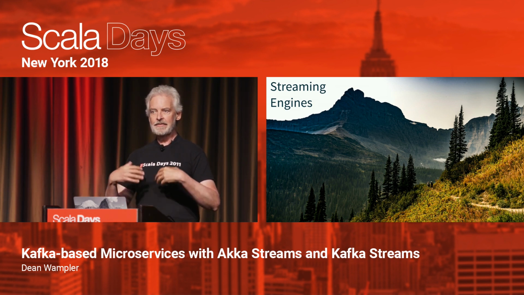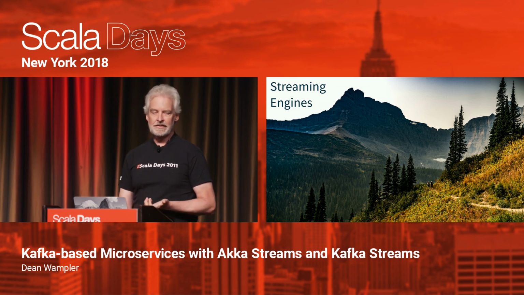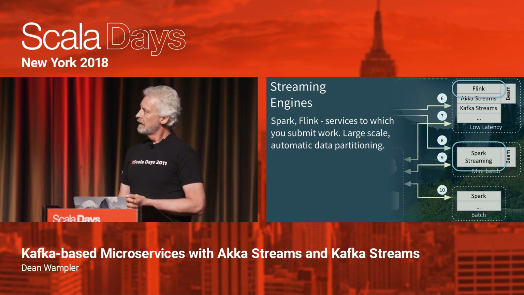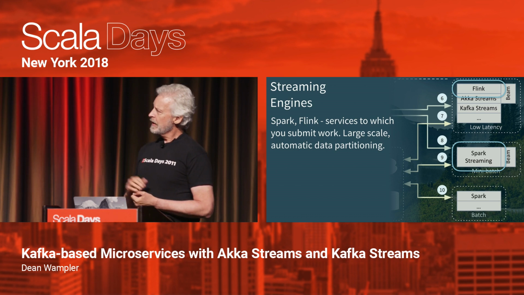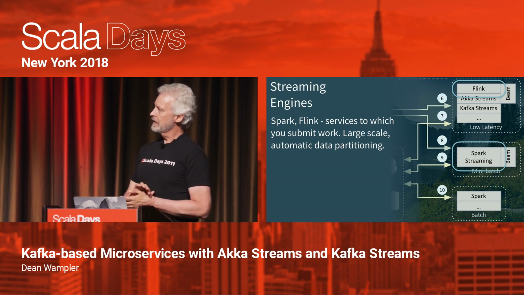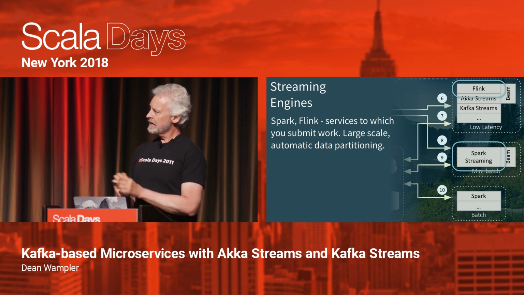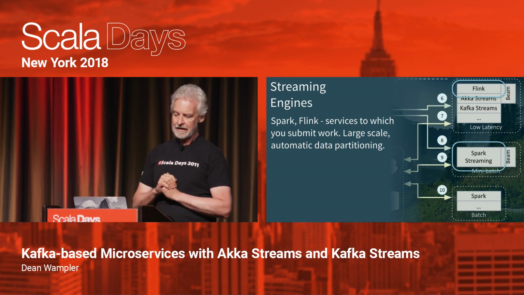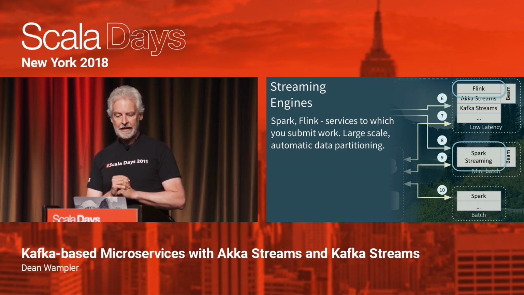But there's obviously stuff you need to do with the data once it's there, and that's what the streaming engines are for. What am I going to do with these records that I've captured? Now, in that report I mentioned, we actually talk about 4 of them. Well, really 5 if you include Beam, and I'll ignore that one for right now. But I want to contrast with 2 others that you might use first before coming back to Kafka and Akka, and that is Spark and Flink.